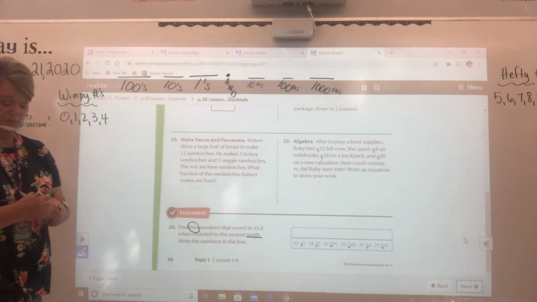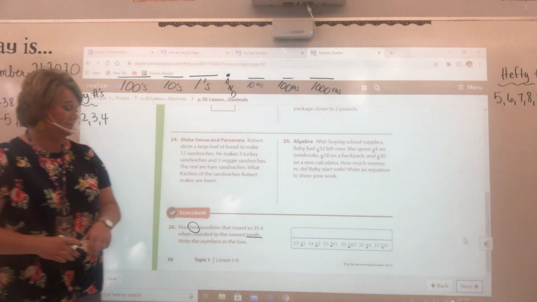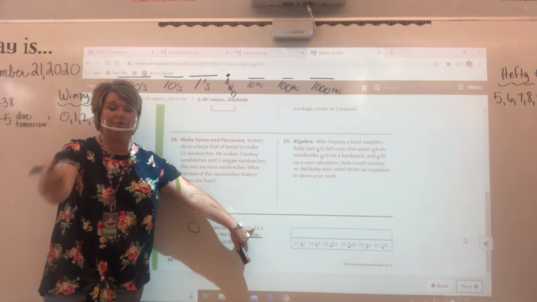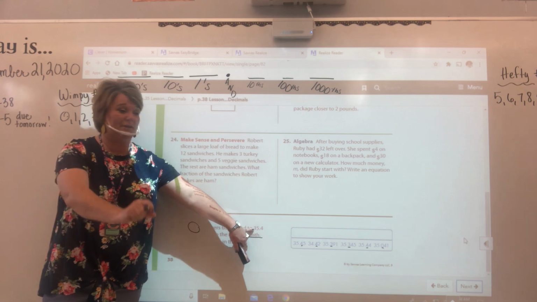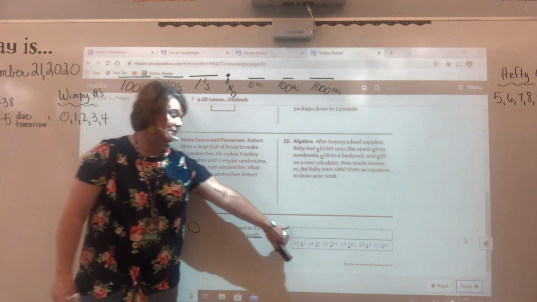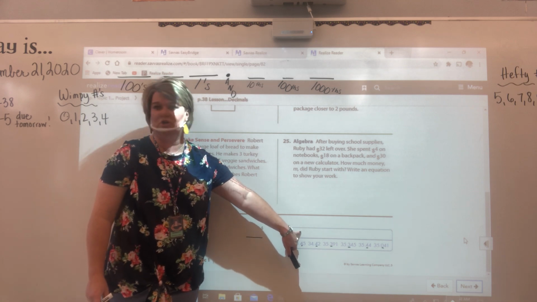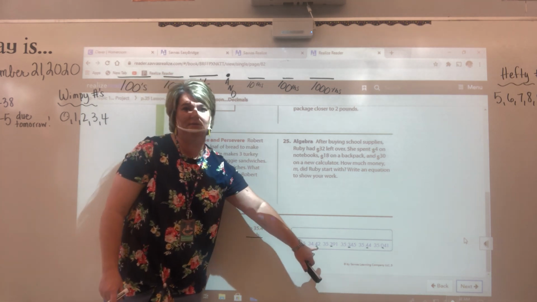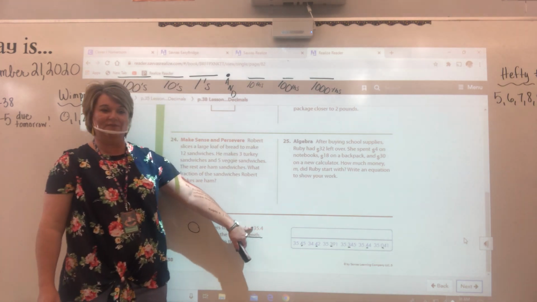Now what you're going to do is round every one of those. And here's the answer that you want to get. Look real quick because I'm not going to do this for you. When you round this, if you get 35.4, then that's your answer in the box. But if it's not your answer in the box, mark that off and go to the next one. You're looking for 35.4. Got it?